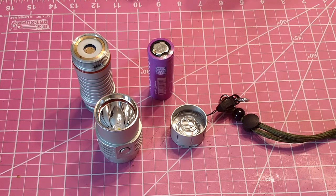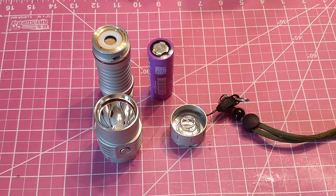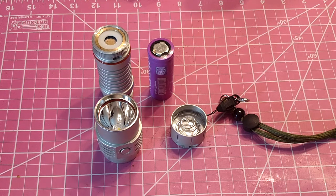Pretty happy with this thing, guys. It really is a bright flashlight. I took this out with me up into the White Mountains and used it for a little camp security, and you'll see some footage kind of rolled in as we've gone along here of that.